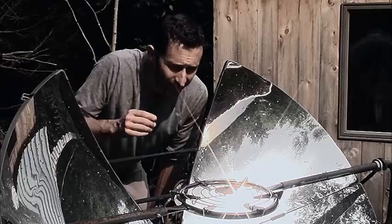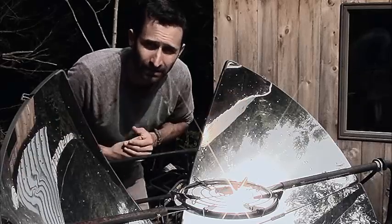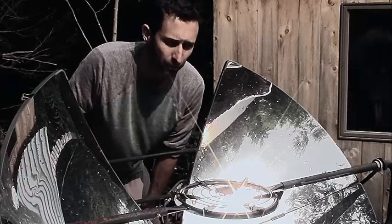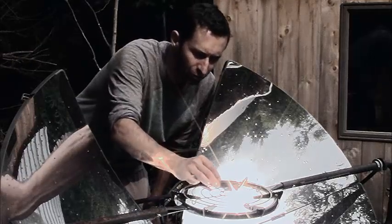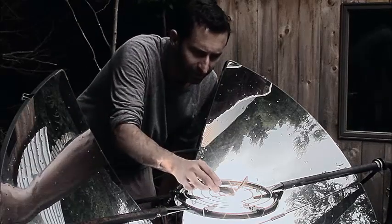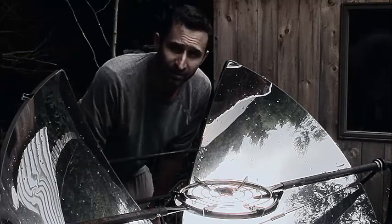The fire we're going to be using today is from this ember. I pulled this ember out of a big wet fire pit — it's been raining a lot, it's sopping wet. I've got it here in the parabolic solar cooker to cook off all the moisture and get it red hot again. This thing should heat up pretty quickly, except that it's really cloudy out, so I'm not getting a huge amount of heat at the moment. Let's see — do I get any red? A little bit of red. Let's let that cook a little bit longer, and then we're going to put the ember right onto the spoon and start sculpting the spoon using fire.